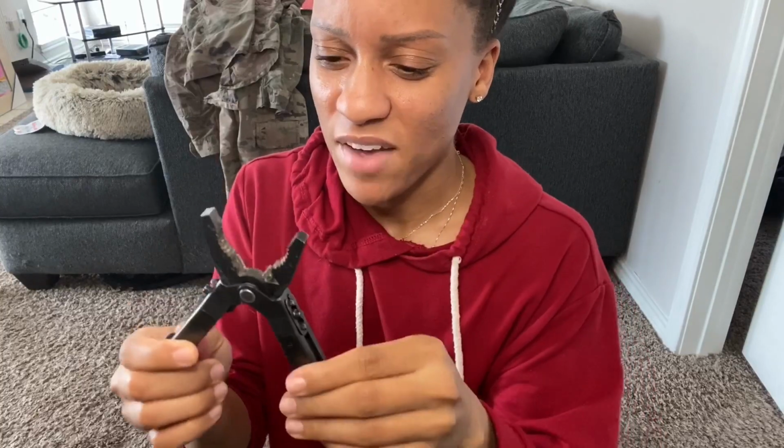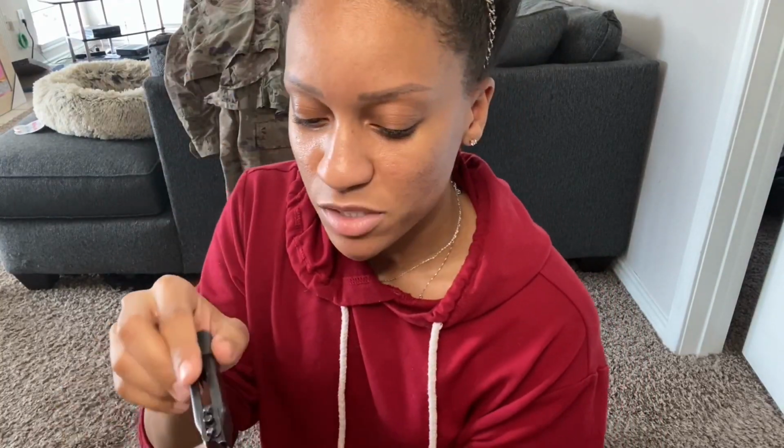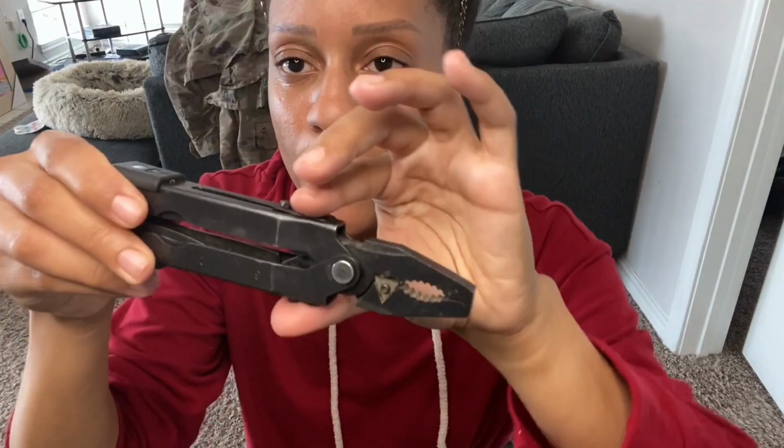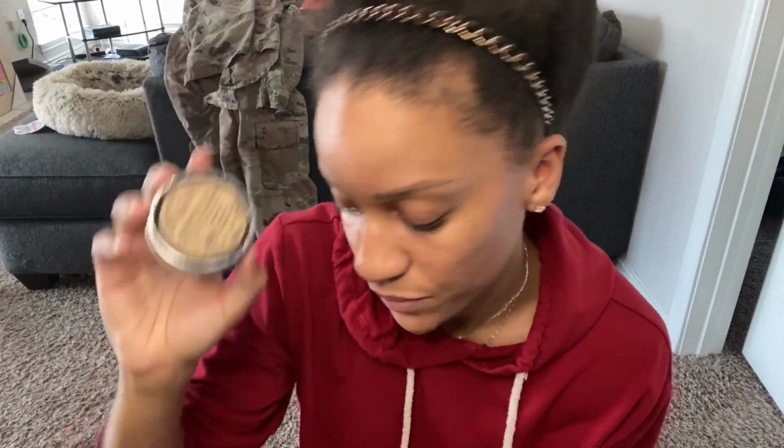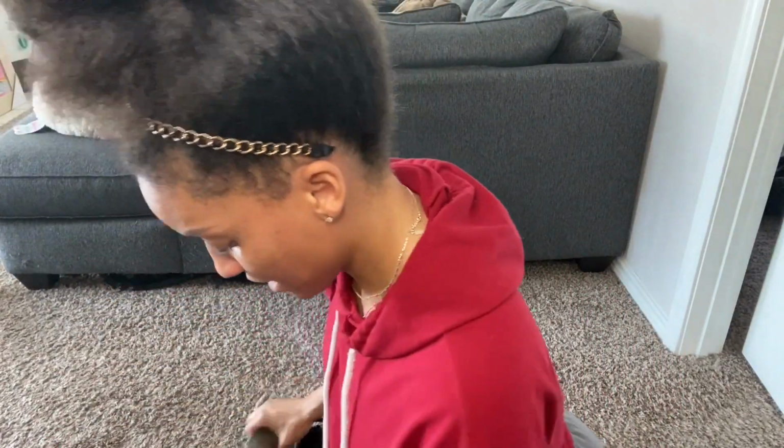And then I have a, what are these called again? E-tool. I'm having a brain fart. Multi-tool, okay. So basically a multi-tool has all the functions. I have everything in here. I don't want to pull everything out, but you guys know what a multi-tool is. This comes in handy a lot. Just compact, very compact too. Just bring it back in. Okay, yeah. Goes back in like that. Got that in there. More gloves, and then I just got some hand balm. And then that is pretty much it.